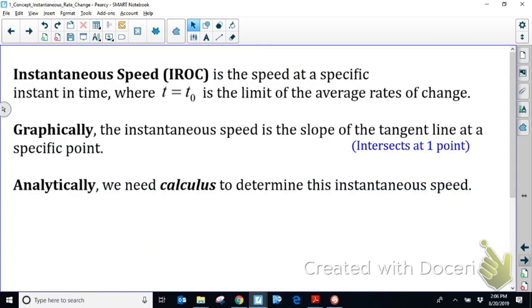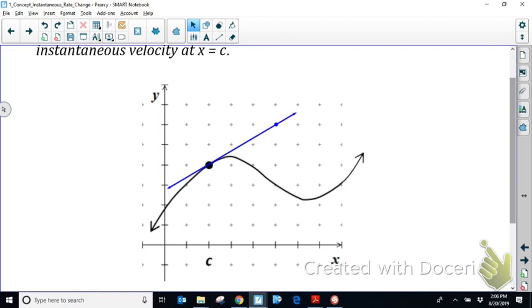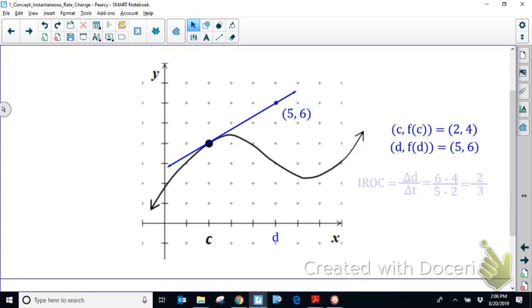Now the instantaneous rate of change is going to be a tangent line because it's only going to be evaluated at a single point, not in 2 different places. Now in reality we have to evaluate it at a couple of points because we have to have some time interval that's not 0. So on the graph that's provided in your notes, I've conveniently drawn this line here so that I can have some points that I can use. I've selected it so that it looks pretty much like a line that would be tangent to the curve at point C. So I have a point at C at (2, 4) and a point at D which is (5, 6), and again I find the slope between those 2 specific points, the slope of the tangent line, giving me my instantaneous rate of change, in this case, of 2/3.